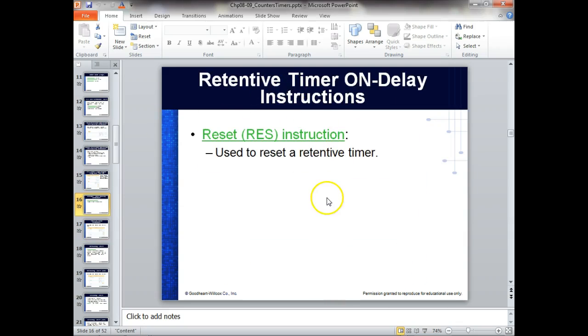And we have the reset instruction. What do we do with the reset instruction? We have one timer that requires it. What's the one timer that requires it? Yeah, the retention timer, right? And then we have both counters requiring it. So both our counters, whether it's an up counter or a down counter, require it. This PLC, the RS Logic 500, does not support an up-down counter. I don't know about RS Logic 5000. I need to do some research on that.